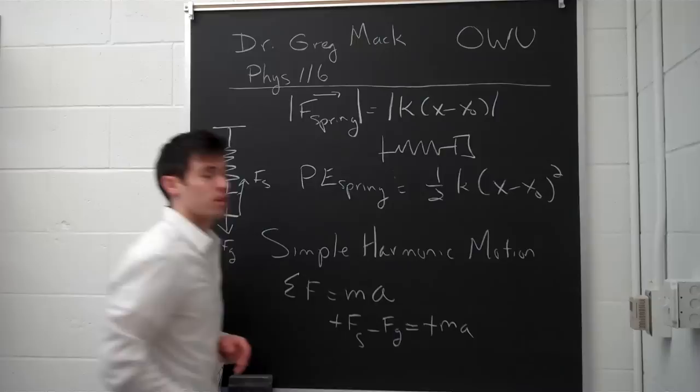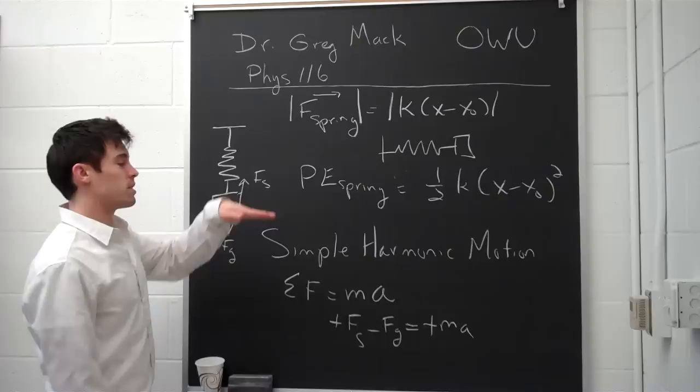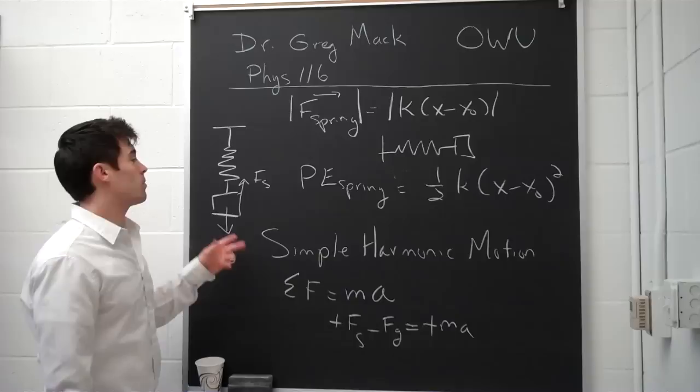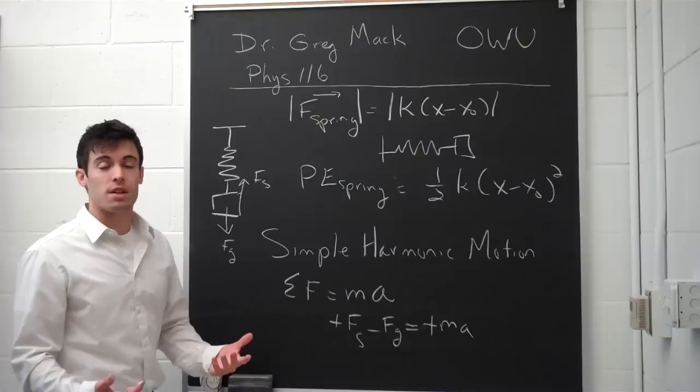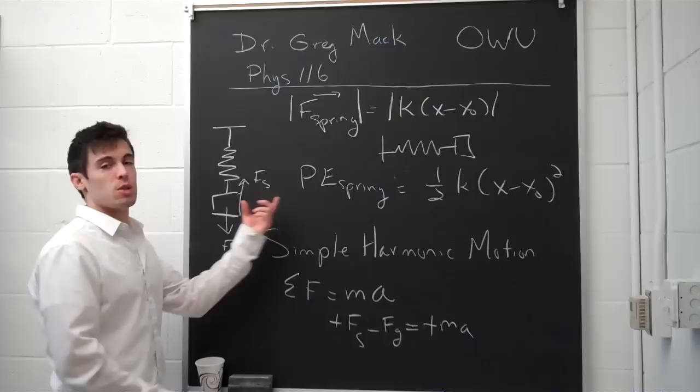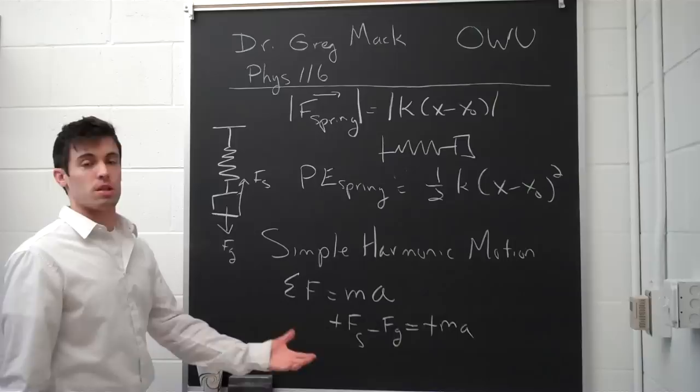On the other way, when it is going up towards the top and then it is slowing down to come back down again, then while the Fs and the Fg have the same, well, potential magnitude depending on what situation you're talking about, the Fs will have a different sign since it will be a compression force at the top instead of pulling it back up. And so you'll have to change the signs. But the basic idea is that you have the interplay between the spring force and the gravitational force that ends up giving you this motion.